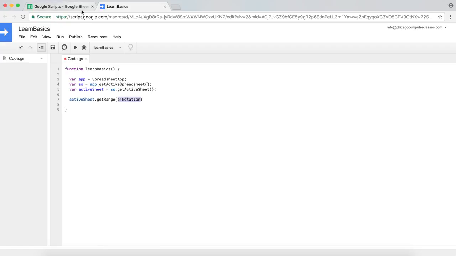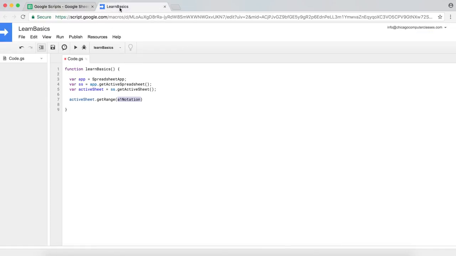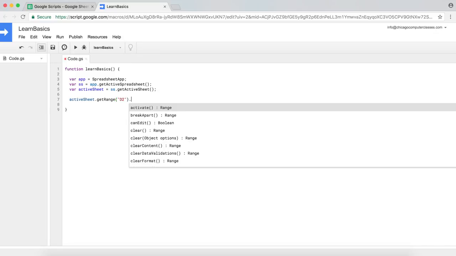So this is going to select a particular cell in Excel. If I wanted to select this D2 cell, in this particular case, I can do a notation D2, and that's going to be a string notation. So D2 goes in quotes from both ends. That's going to get the D2 cell. And then I'm going to do another dot to get methods here.